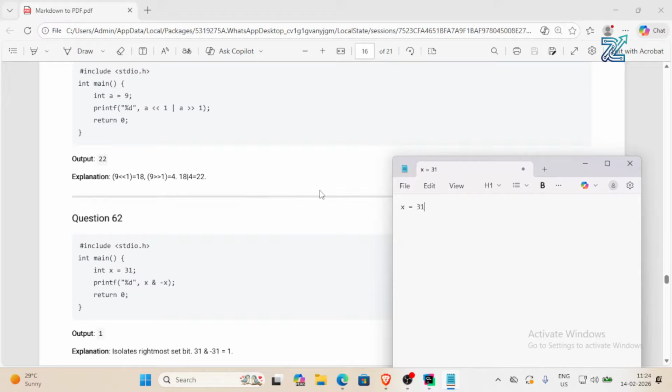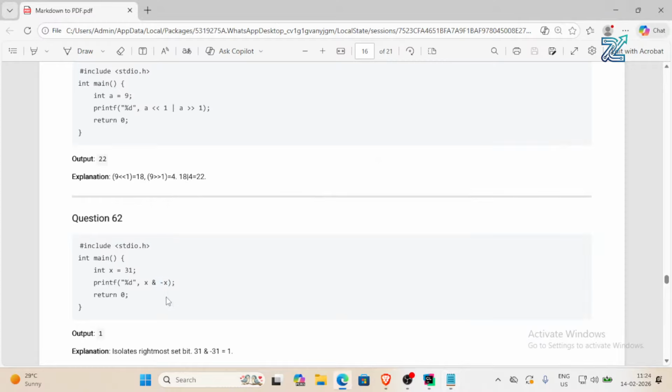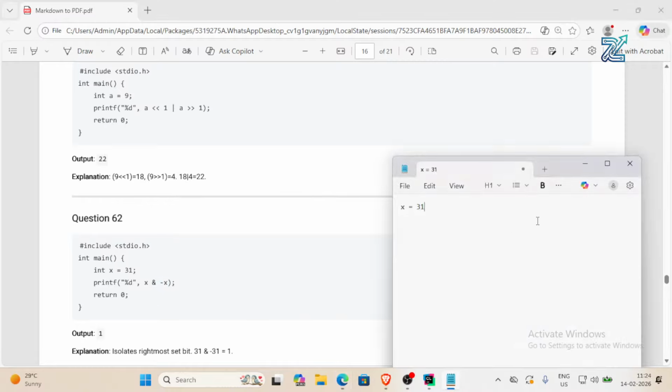So let us see here. In this, what we are doing is applying the negative operator to this value, so you will get the negative value of that. This NOT is nothing but changing all of the zeros into 1 and 1 into zeros. So for 31, it will be like zeros, something like this. It starts from 0 and like that. After that, 3 zeros, triple 1, triple 1. So let us calculate it.